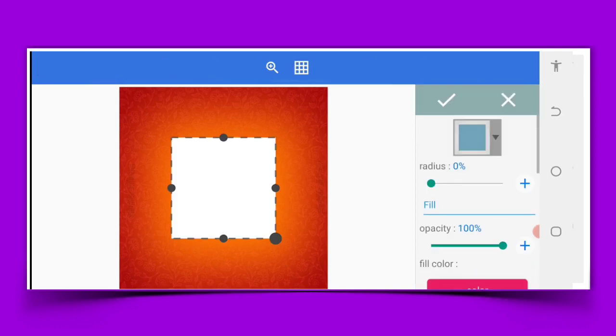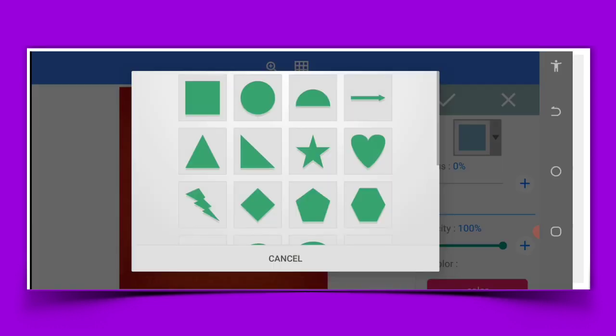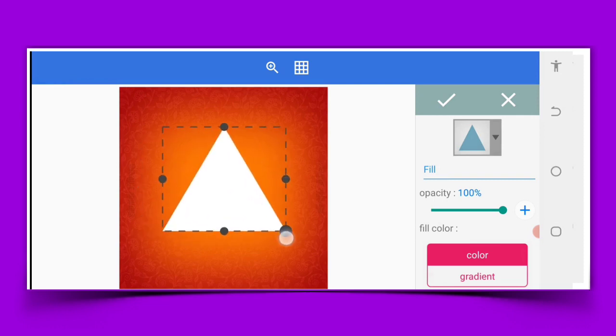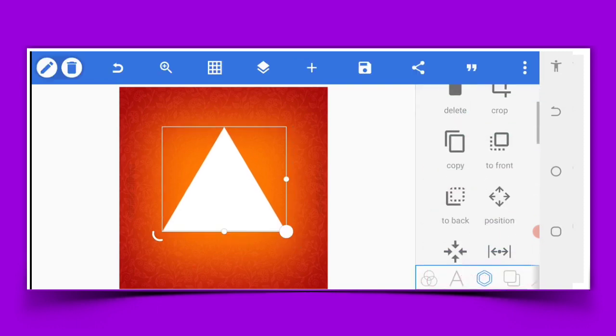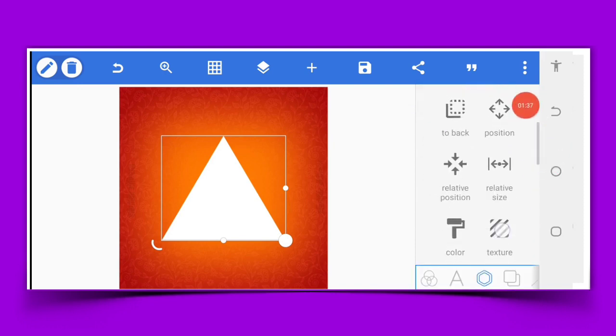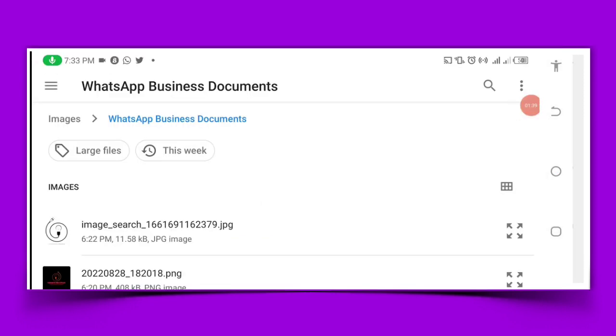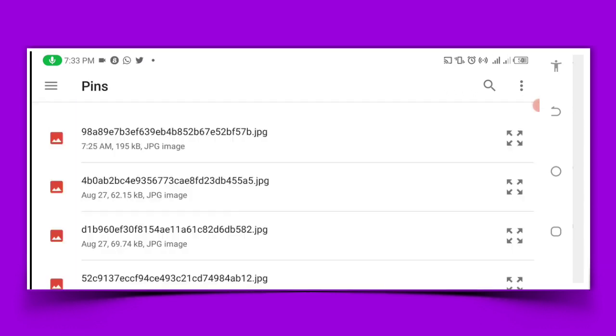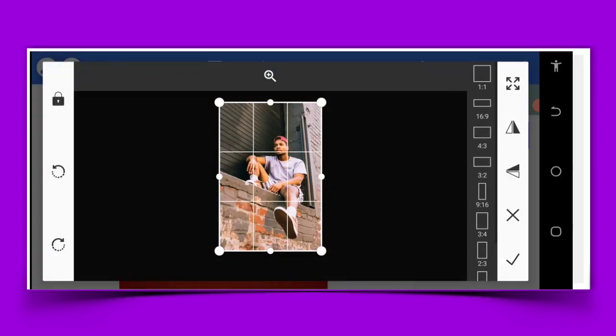The next thing I'm going to do is to select the triangle. Having a triangle like this, I will just split it out a little bit. Then it will be like this. After that, I will position it to the center very well. Then I will go to my texture. I won't waste much time. Getting into the texture, I will go to my Pinterest, that is where I got this picture anyway. So I will have this.